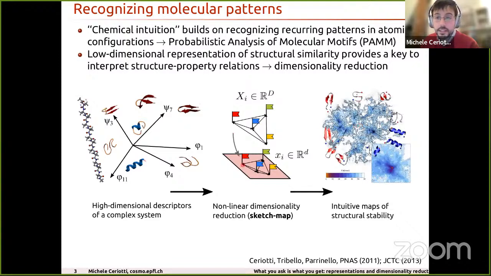And another kind of task that you can perform, which similarly allows you to understand a little bit better the behavior of complicated systems by recognizing some coarse-grained motifs, is dimensionality reduction. Again, in a nutshell, it corresponds to taking an as complete as necessary description of the conformations of your system, say the full list of backbone dihedrals if you're working with a protein, and then automatically determining a low-dimensional embedding that you can draw up as a map, and you can understand better what's going on.